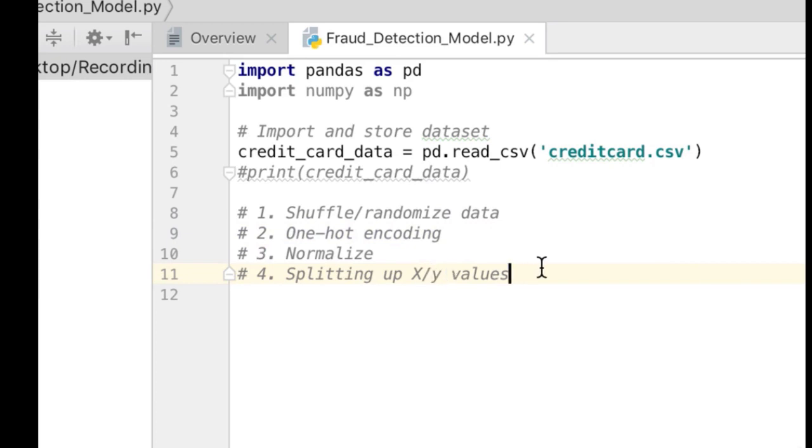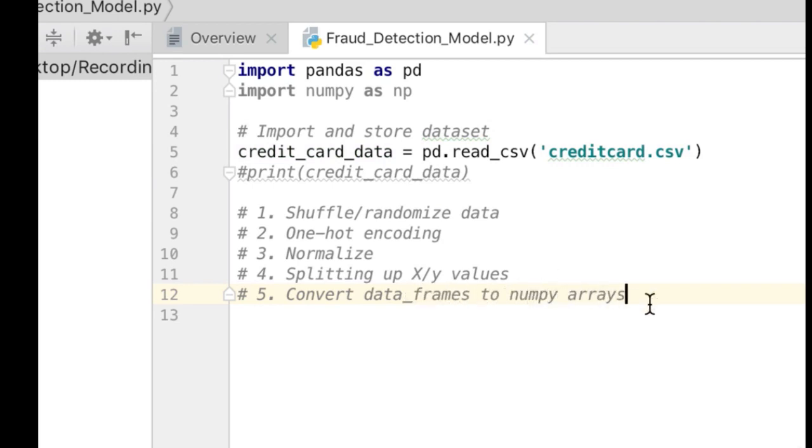After this, we'll want to actually split our data into those 4 sections, but before we can do that, we want to convert the data frames, as they're going to be called up until this point. So this is called the data frame. We're going to convert data frames to NumPy arrays. This is just going to be a little easier to work with. Specifically, we'll do float 32s. This will just require 1 line of code. As I'm sure you know, TensorFlow does like to work a lot with float 32s.